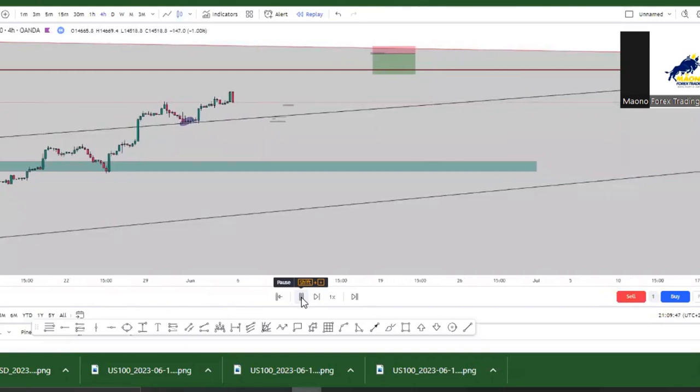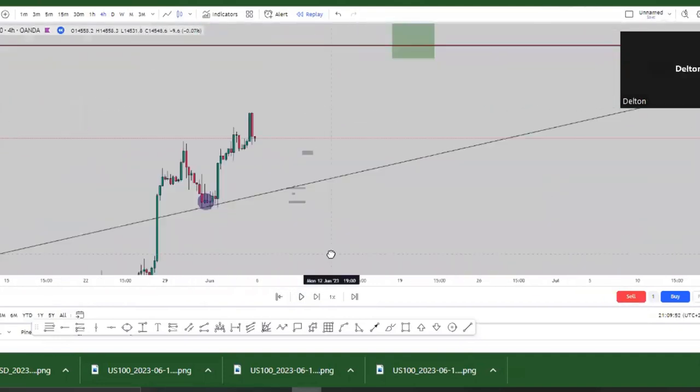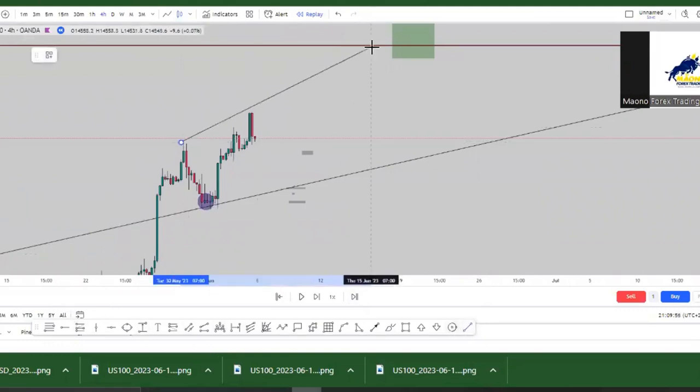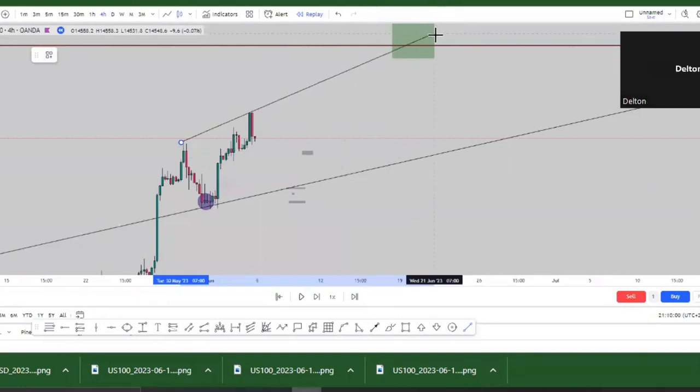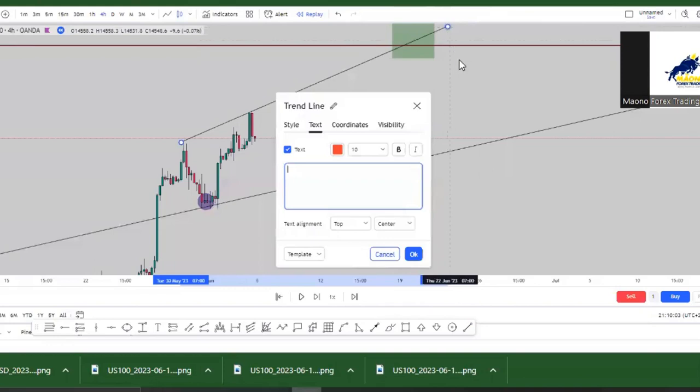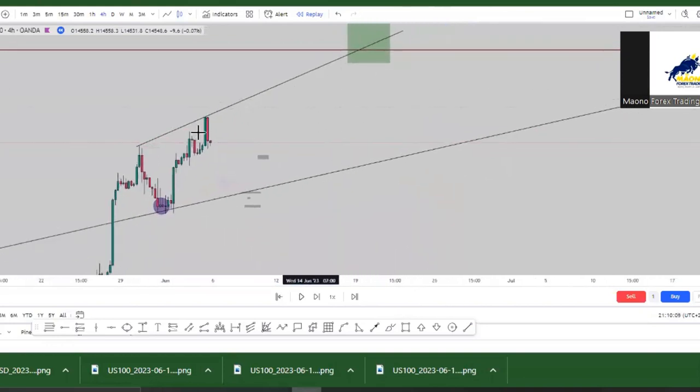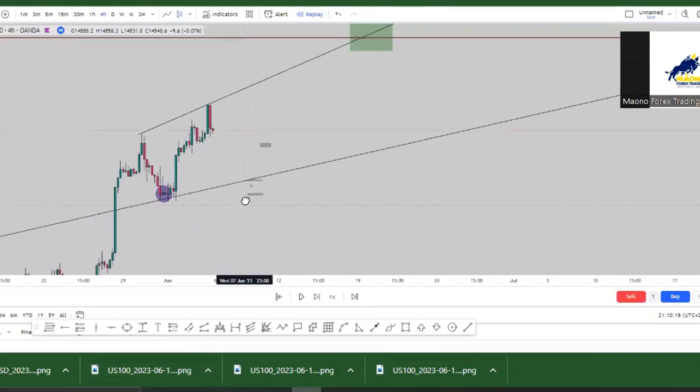So yeah, what has happened? Market has broken structure. Yeah, you can even go as far to draw another guideline here. Market has broken structure. If it breaks above, we buy. If it comes back here, we buy. If it breaks below, we take a loss, we sell. Is that easy enough, guys?